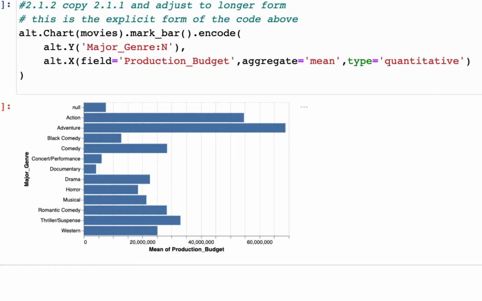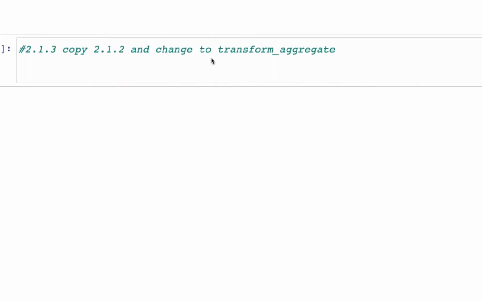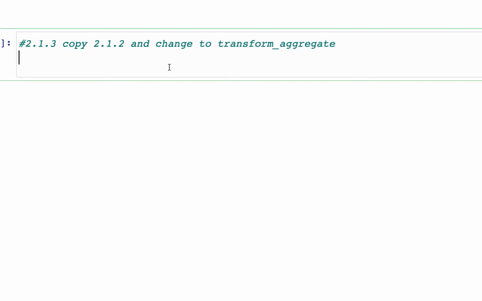And then if we run this, we get the same visualization. Now you might be wondering why we do this. There are other options that we might want to feed into this particular argument that will let us control more subtle things. This is, in fact, a shortcut for a specific kind of transformation. All transformations in Altair have this form of transform underscore, in this case, transform underscore aggregate.